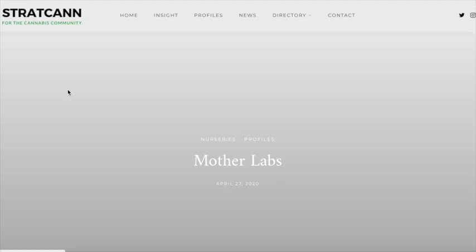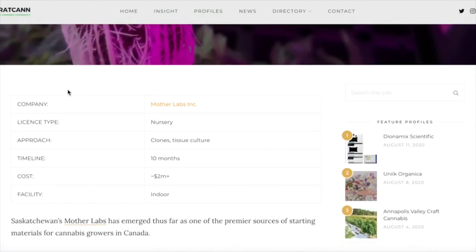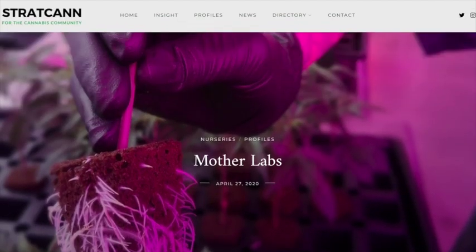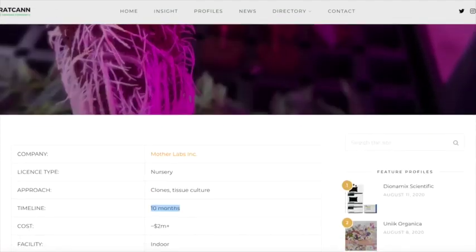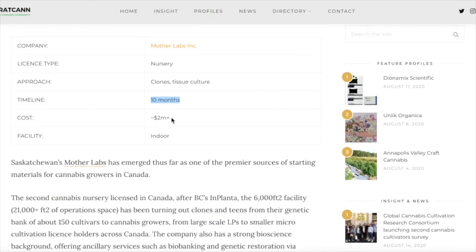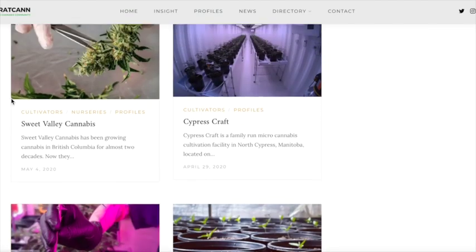Mother Labs, I think, is a great example of the other side of the spectrum from someone like Weathered Island. Mother Labs estimates they spent well over $2 million on their nursery license, which they got in around 10 months. They have some very advanced infrastructure and are really looking to serve the broader B2B licensing arrangement and supplying cannabis genetics to cultivators. And so obviously they invested quite a bit more than someone who is maybe operating at a smaller scale. And you can see that you could spend quite a lot, or you don't have to spend quite a lot, and you can still find an opportunity in that space as well.